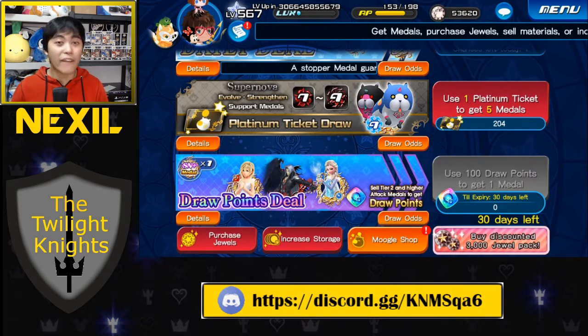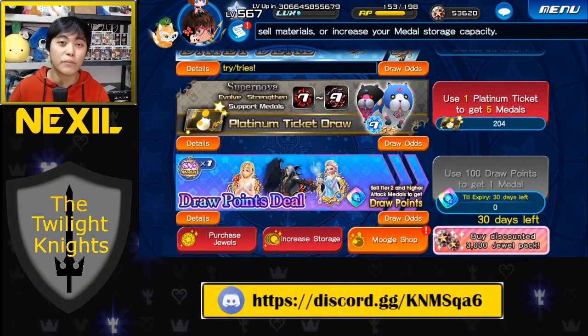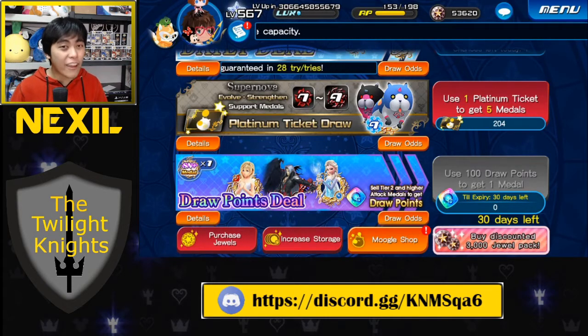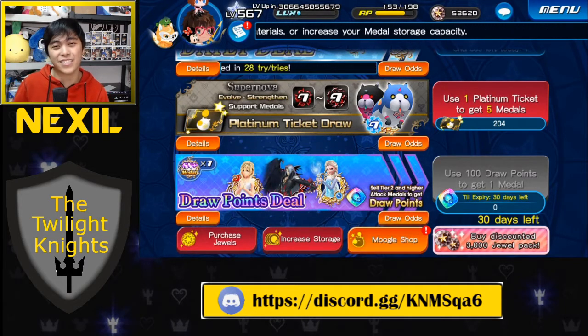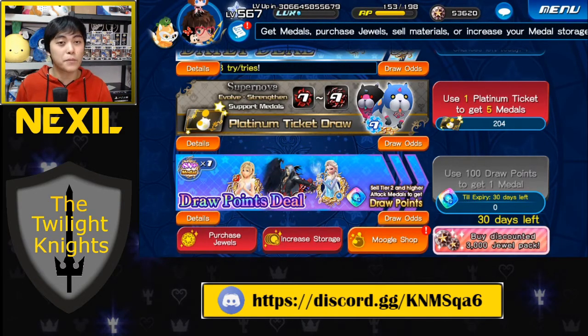So make sure you have multiples of 100 or as close as possible, because if you just sell all your medals, you end up with like 55 points, and then you have to get another 45 points to do another pull. You just sold a bunch of medals that for some reason you didn't need to. You could have held on instead of just having 55 random points that expire. So keep in mind that you want multiples of 100.